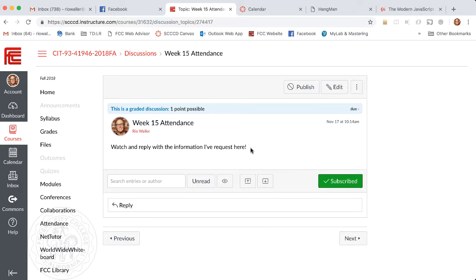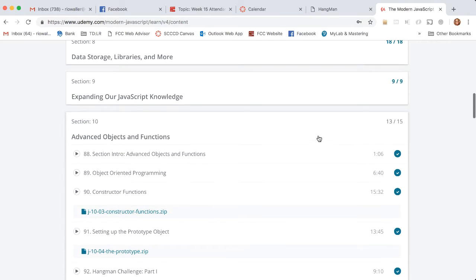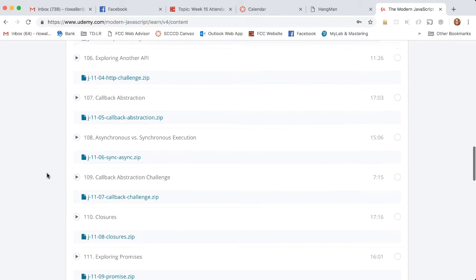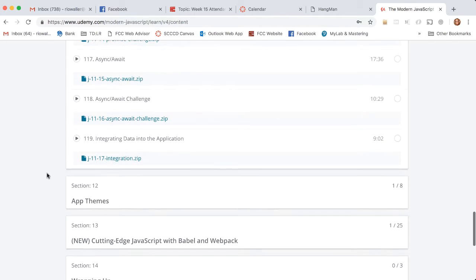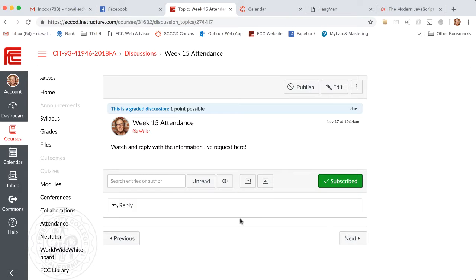So what I want to know is, given that short description, what is your initial thought: would you rather do a Develop 5 with a new concept, a new app concept, or would you rather cover, and in this case it would be the entire section, so not 10 but 17 lectures? That's quite a few lectures. You would need to complete all these lectures and code up the challenges in this case. So what are your thoughts? What do you think about that?